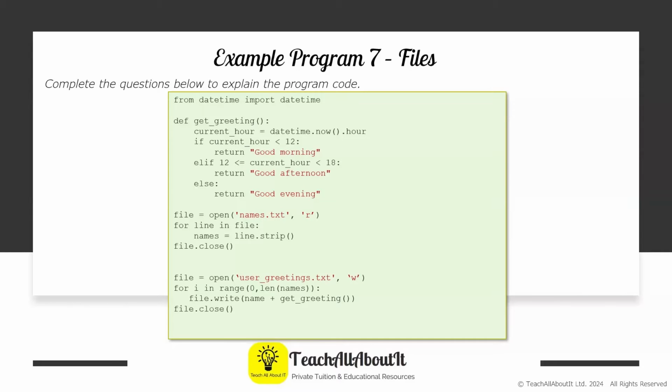So this is the final example program, and it is writing to files. Now, writing to files is the additional bit that you see at the end of the specification, but it's something that we need to be aware of, and we need to know. There we go, the 3 methods of accessing files in Python.